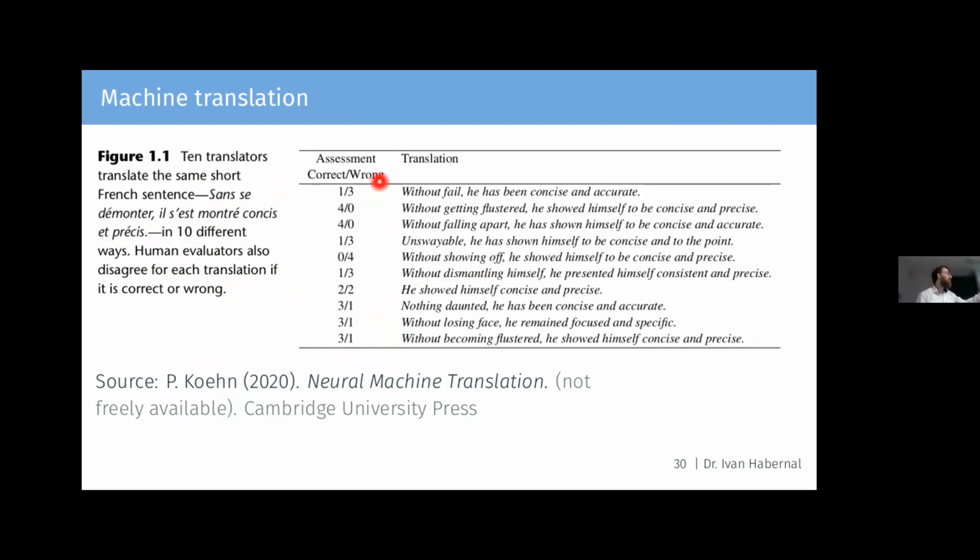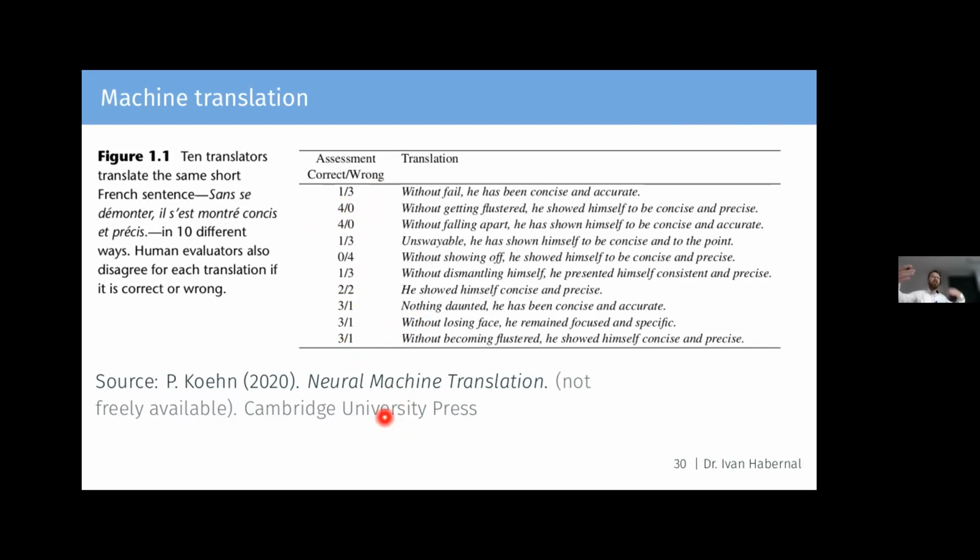If you speak French and English, you can do it for yourself. I can't, but they mean the same thing, just a little different, with a little bit of a twist. It's hard to say what's correct and what's wrong, because you can say the same thing in many different ways. Maybe all of them are correct, maybe not, and people don't agree on that. Some are clearly bad or correct, but there's disagreement. So it makes it hard if you want to do it with machines.